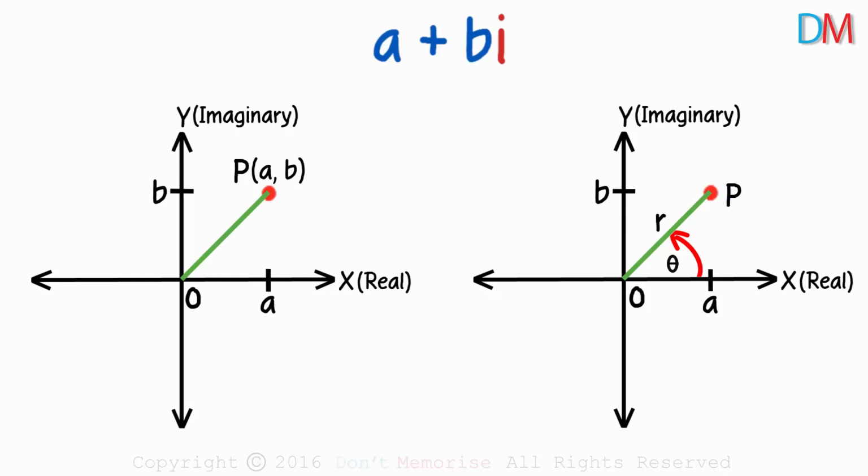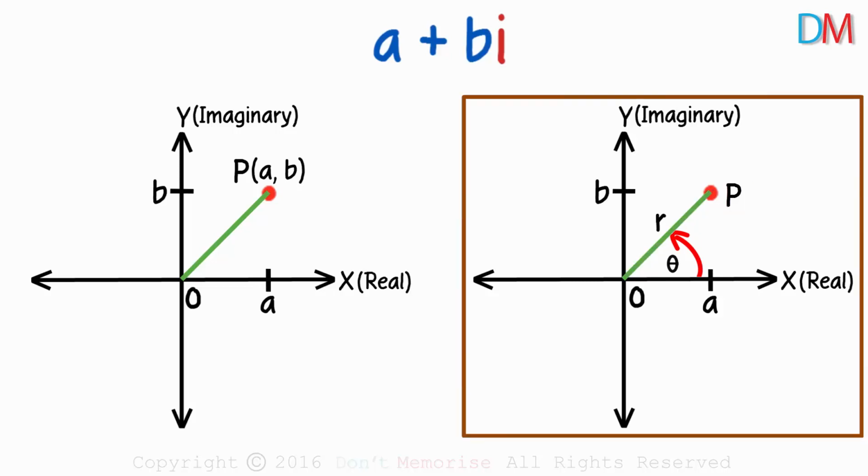Well, you can tell your friend two things. First, the distance of point P from the origin, and second, the angle at which length OP is placed from the positive side of the horizontal axis. So if you tell her that point P is r units long at an angle of theta degrees from the positive x-axis, she will be able to precisely plot point P.